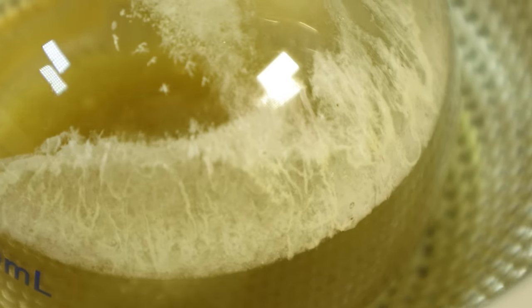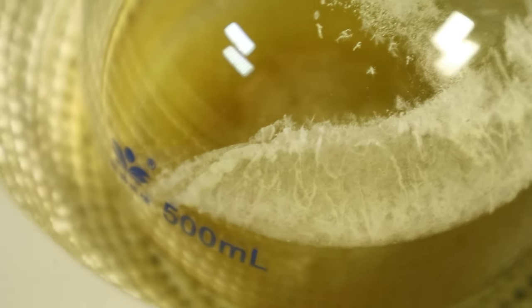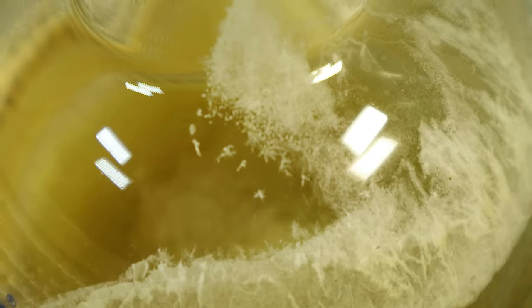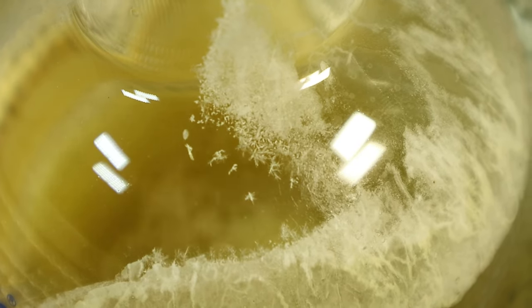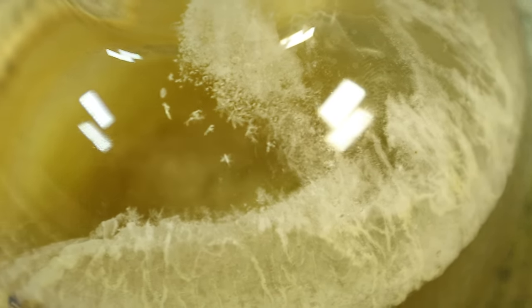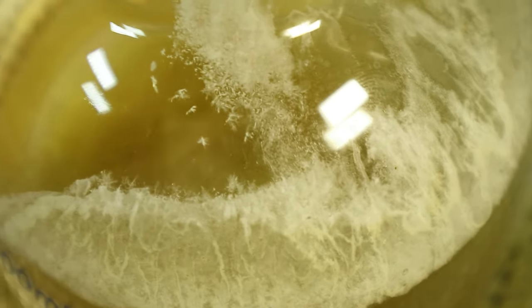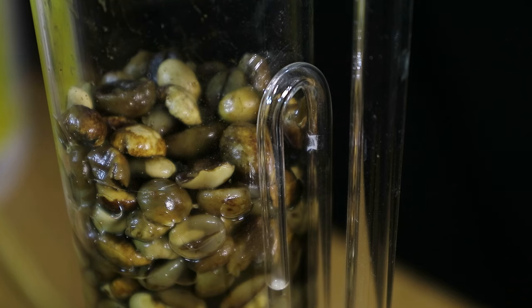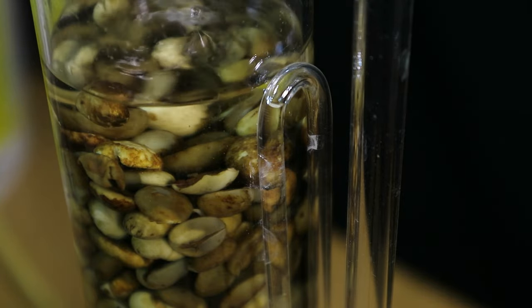Here's a cool thing: there are some white crystalline structures on the walls of the flask, and this is actually our caffeine. Caffeine is one of those substances that, at least at atmospheric pressure, turns from a solid directly into a gas — so-called sublimation. So once it gets heated to around 170 degrees centigrade in the flask, it sublimates, travels up, and then touches the cold sides of the flask, where it immediately turns back into a solid and forms this nice-looking crust on the flask wall. Technically this is another way to purify caffeine, apart from recrystallization. Now that we see our extraction is doing something, we can let it run for a few hours, trying to decaffeinate the beans as much as possible.